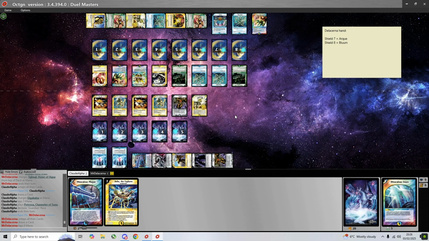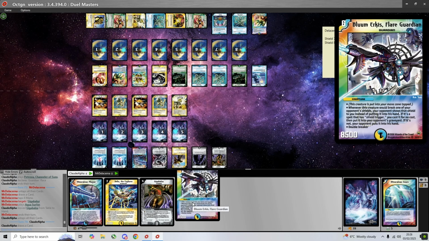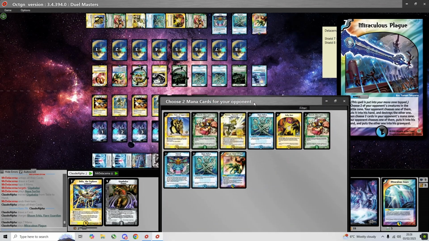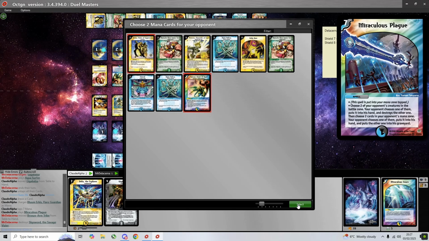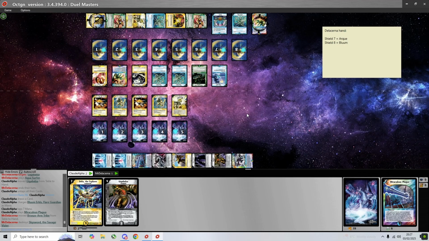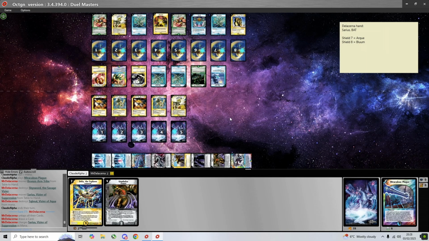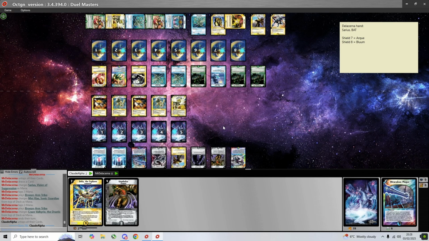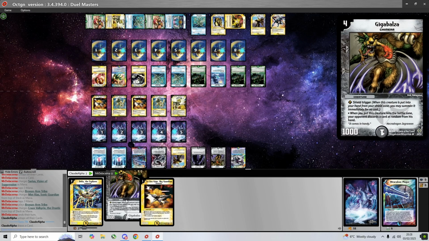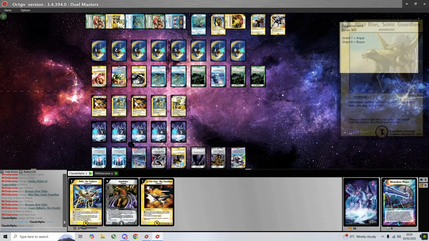Just gotta boost my Guardians. At this point, yeah, just gonna play Miraculous Plague and give him back all the cards which ramp him, because I want him to ramp his other Holio into the shields or his mana zone. Now I think I'm just gonna keep playing, yeah, Belix, Miraculous Plague.